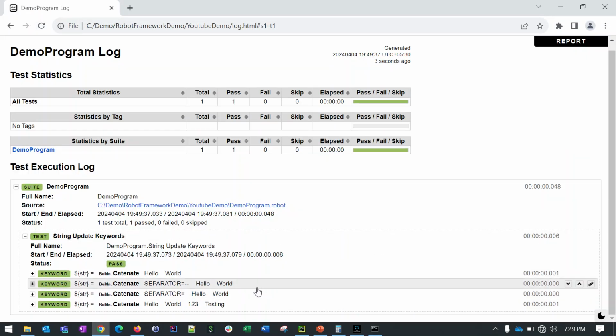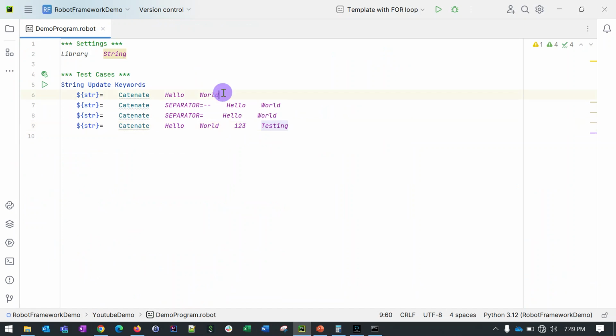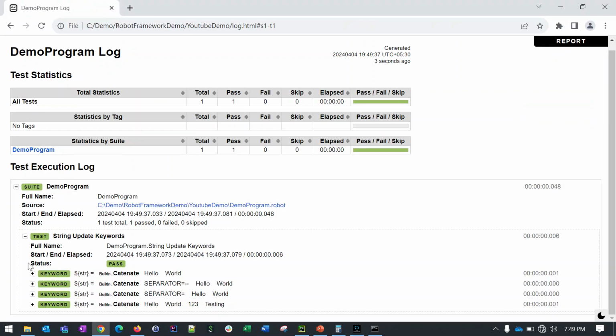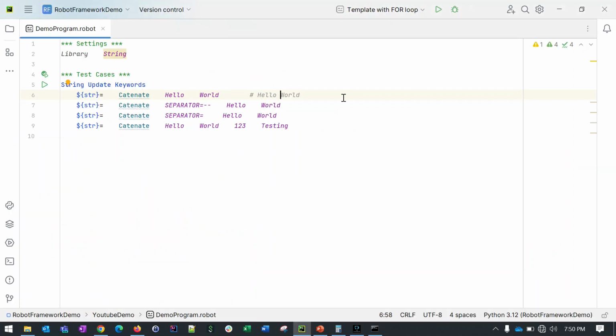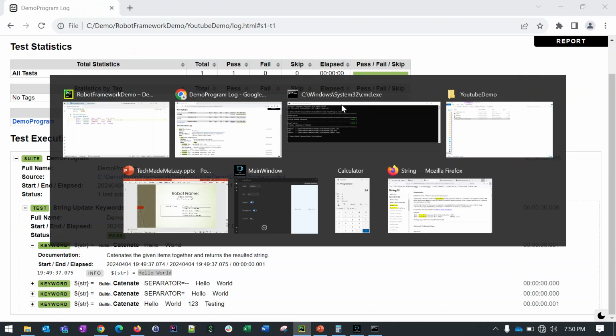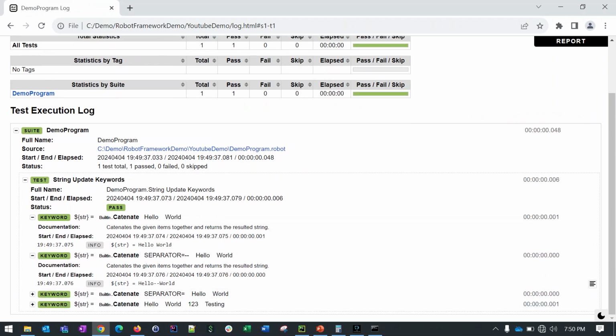Refresh. Now as I said, the first expected output could be, I will write here, hello, one space, world. Let's see this one. You can see the default separator is one space. This is matching. Now here we added two hyphen symbols, so the output could be two hyphens hello, two hyphens world. Yep, that is also matching.